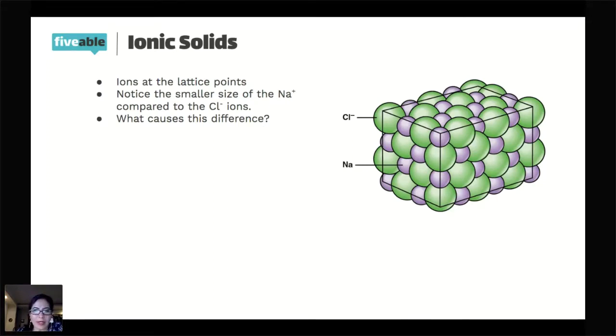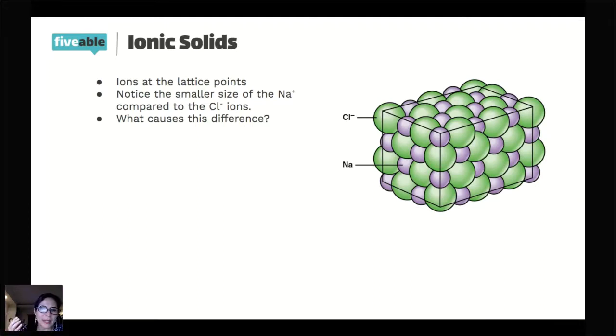If you remember the periodic table, both sodium and chlorine are located in the same period. So what causes this difference in the size of the radius? What happens to the sodium atom to be able to convert to a sodium ion? What happens to the electrons? Excellent. Yes, Matthew. The sodium atom has to lose electrons to transform into a sodium ion, and not only electrons, but its valence electrons. It loses its outer shell.